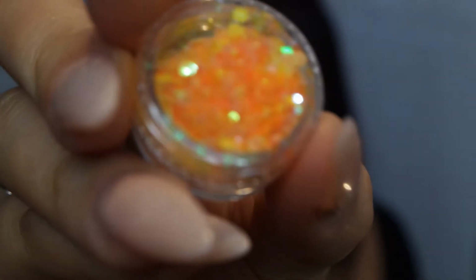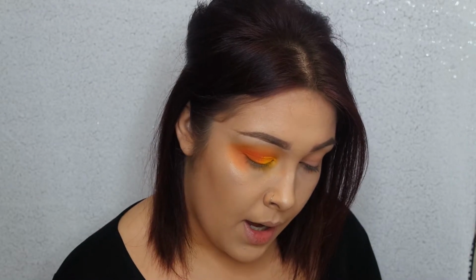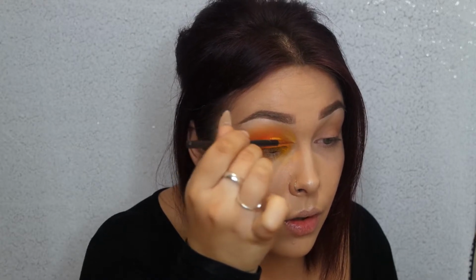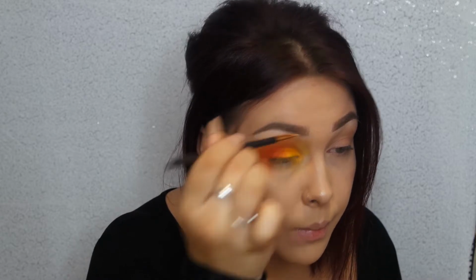I'm going to take this glitter and just pop this on the inner area of my eye, just to add a little something. So as always, I'm going to take my NYX Glitter Primer and put some on the back of my hand and use a small brush to put the glue down in the area I want it.